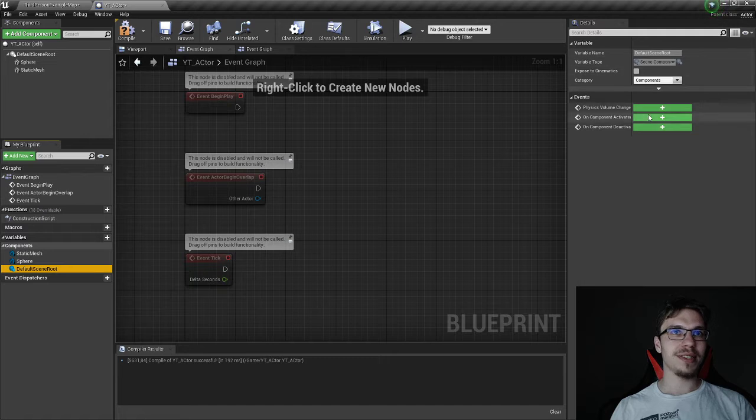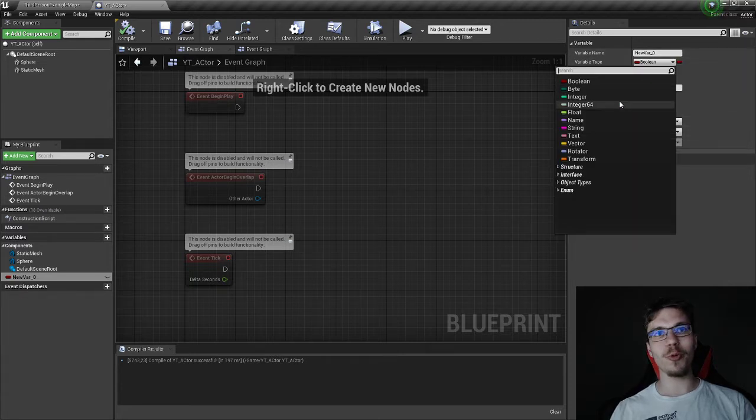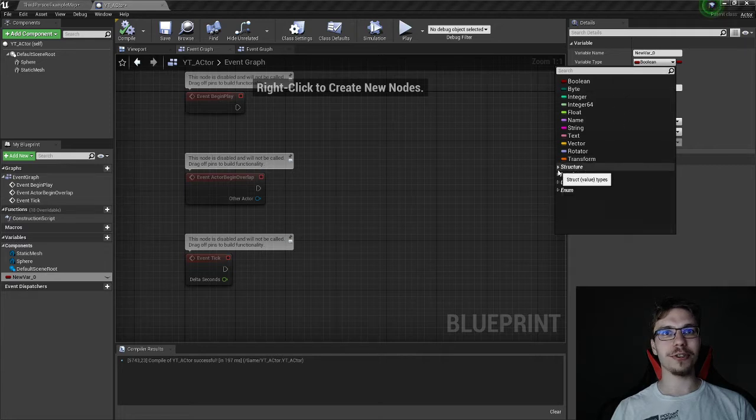I also have my scene root, and if I want to add a variable, I just click on that, and I've got my variable. Now you can compile that, and pretty much I've got what's the type of the variable. You can choose one of the basic types, like boolean, byte, integer 64, float, and so forth, structures, interfaces, tons of different stuff.